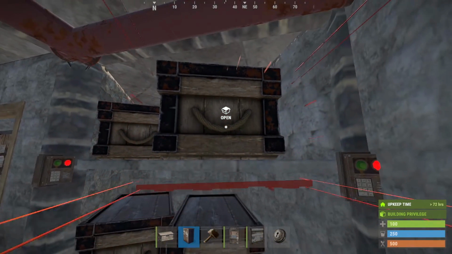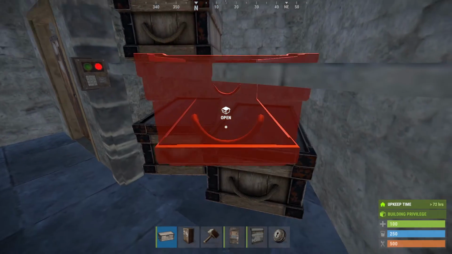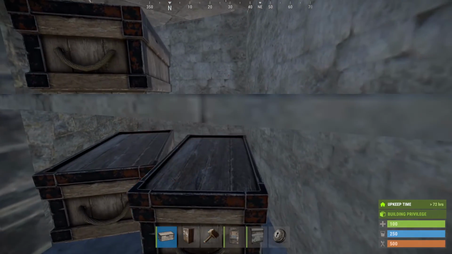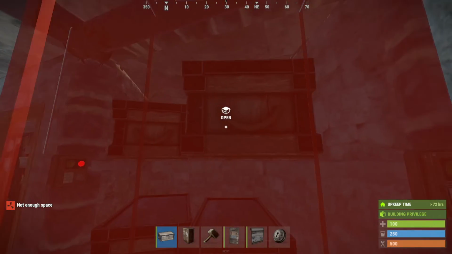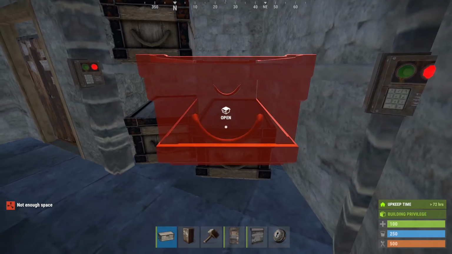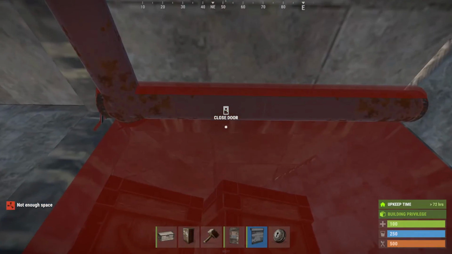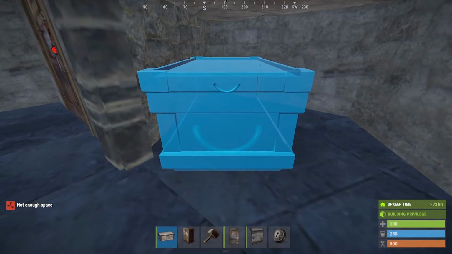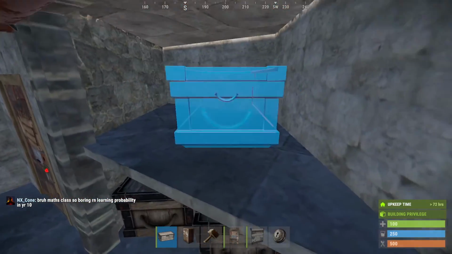You place them right, of course. I always mess up the placement. That's fine, you can just remove them. Pick them up, start again. The corner ones are always a little tricky to get. I keep messing up. There you go. See 4 boxes here. This closes. You want to keep it as far back against the wall as you can.